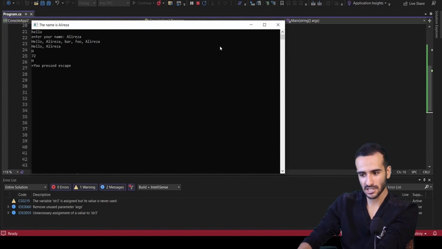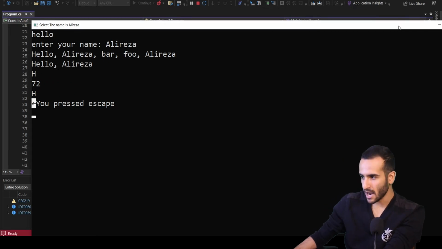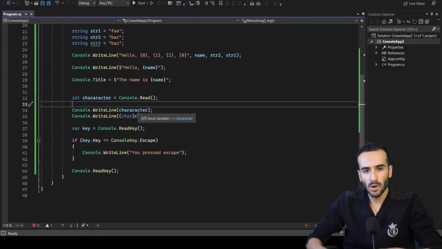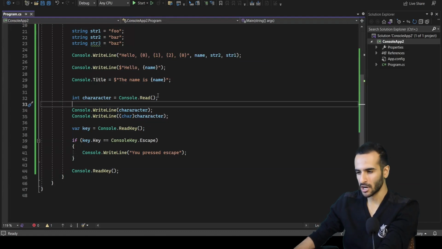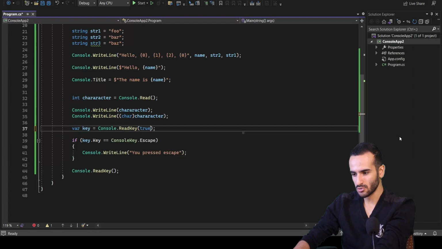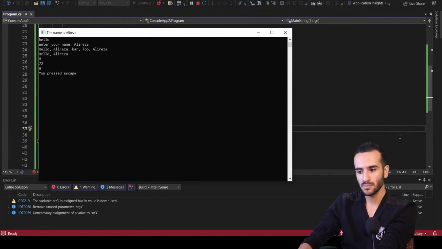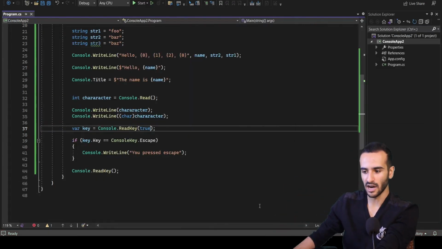You pressed Escape, and you see here the little character. It's for the Escape, right? How about you didn't want the character to be shown on the console? You will pass a true right here, and then the same process goes, and you press Escape, and done.